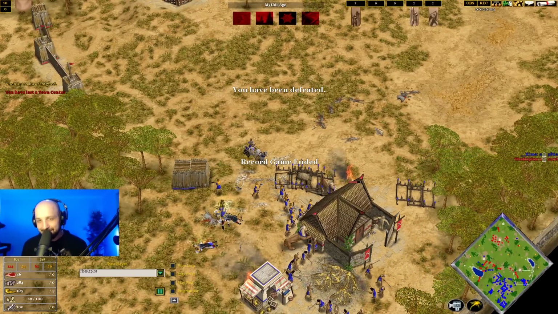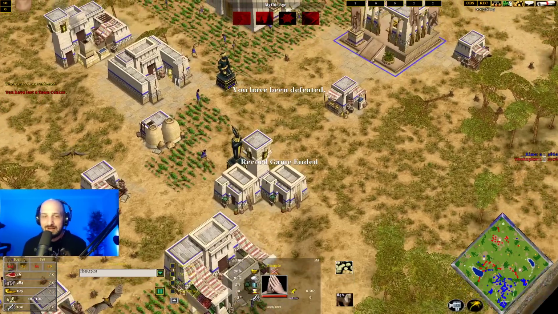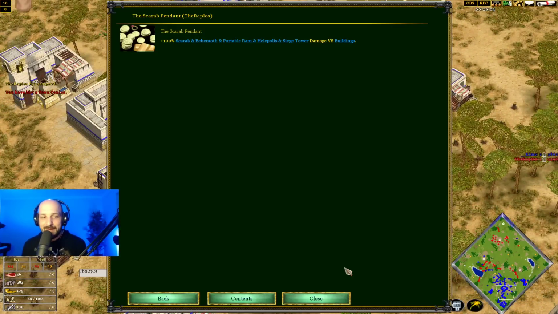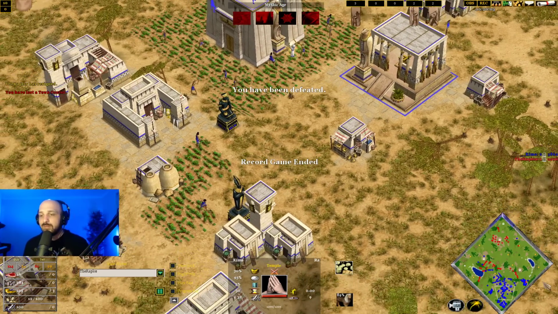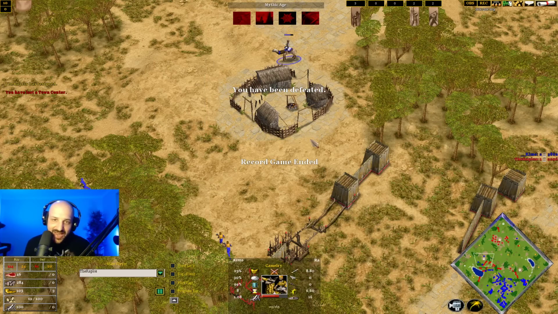Kimo utilizing a little bit more skill than your average Ra player uses to put the pain and misery into a Norse player's life here, utilizing the Eclipsed Sphinx, utilizing that relic here, the Scarab Pendant, extra 100% Scarab, Behemoth, Portable Ram, Heliopolis, and Siege damage first buildings. I think that's wrong. I think it's 20%, but nonetheless, it is such a big bonus to have, and he managed to tear through this town center.